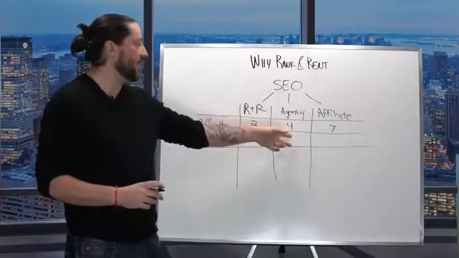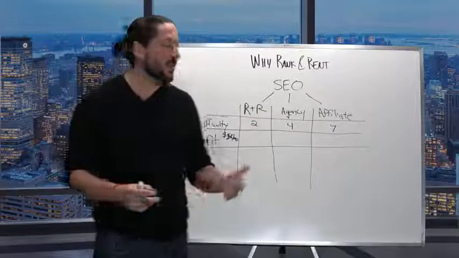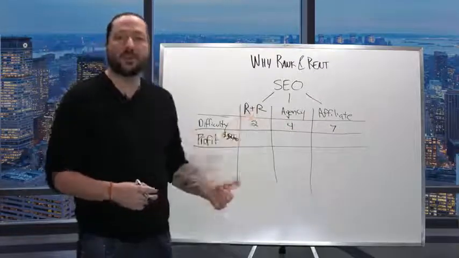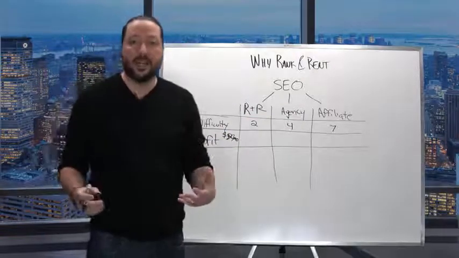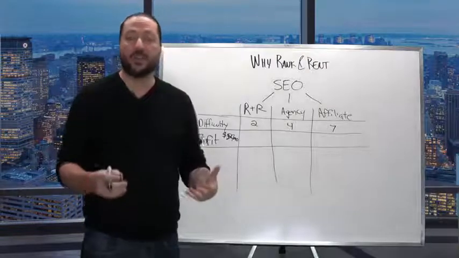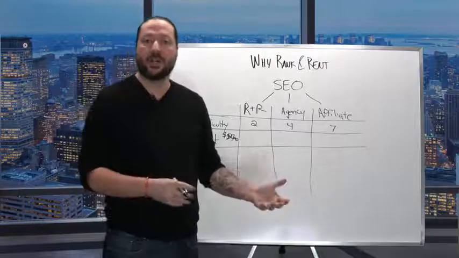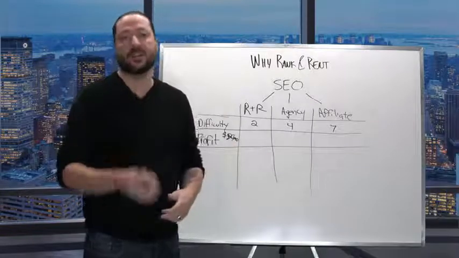Whereas with an agency, you can typically command a lot more, but your sales are a lot harder, because with Rank and Rent, what we're doing is we're selling a result. We're basically saying, look, hey company, I'm the number one ranked website for your service in your city. I also rank for all these other keywords and it's available to you right now. We can flip the switch and have those leads sent to you today.